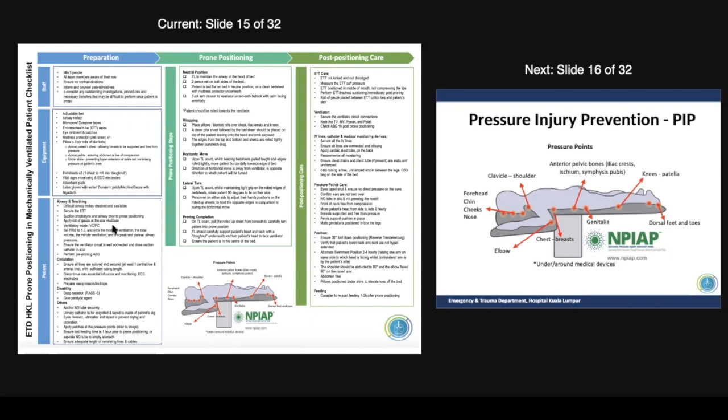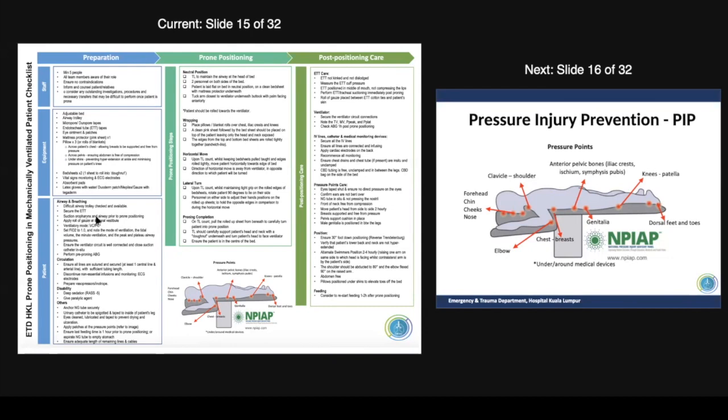Next one, secure the ETT. For prone ventilation in emergency, I do not suggest us to use ETT holder. Yang Thomas yang the rigid one, tolong jangan guna yang tu sebab kalau in supine position pun ada few patient yang saya jumpa masa round dah ada pressure necrosis, ini kan patient tu yang kita prone pula. Okay, so just use the ETT tie.